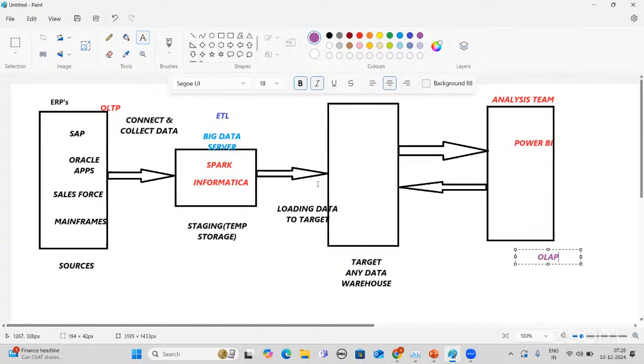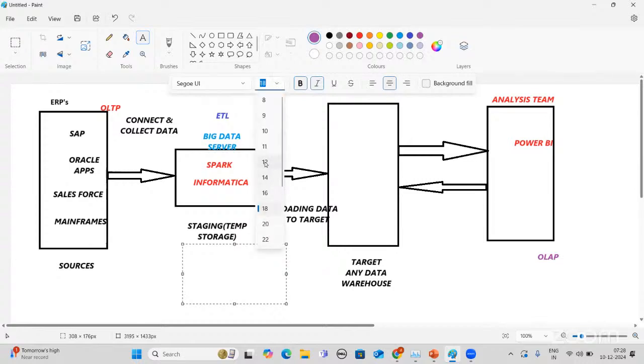That's why we are connecting these things, and that's why we require a data engineer to move the data. And what we are doing in the staging, as I already explained, is enriching the data. So what is the enriching of data? Anybody can tell? Like removing nulls. Whatever transformation we require for the target, we are doing here.